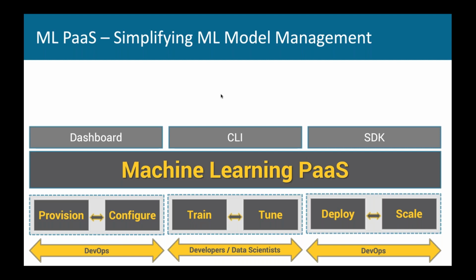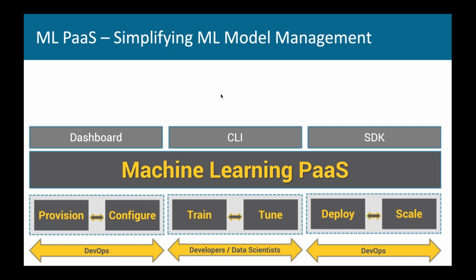And then this large data set that's been uploaded to cloud, typically in object storage like Azure Blobs, is now going to be applied to the algorithm that he has tested on a smaller data set, and it is going to be trained on a much more powerful infrastructure, maybe supported by CPUs, by GPUs, and so on. So that environment where you bring code along with data and you go through the process of training, tuning, deploying, and scaling is typically called machine learning PaaS.